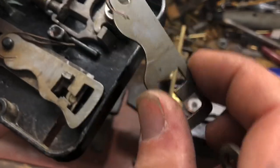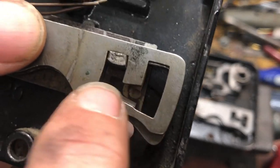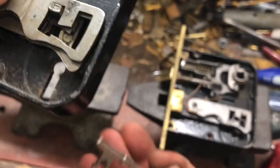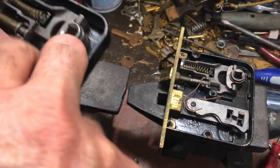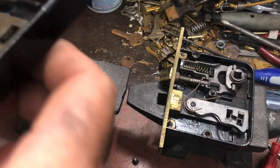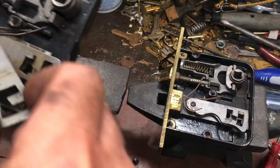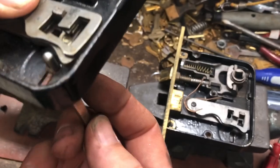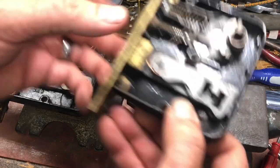And this one, let's see the next one. See, we've got cuts on each side. One side, it's at an angle as to when the key goes in there. These are definitely a little bit trickier when you're pulling levers out. Okay, so we've got to make sure when we put this back together that the levers are in the correct position. In this case, those two look very, very identical. And then that's the shallow, so we would definitely have to watch our viewing window when we do that. And again, this side, same thing.